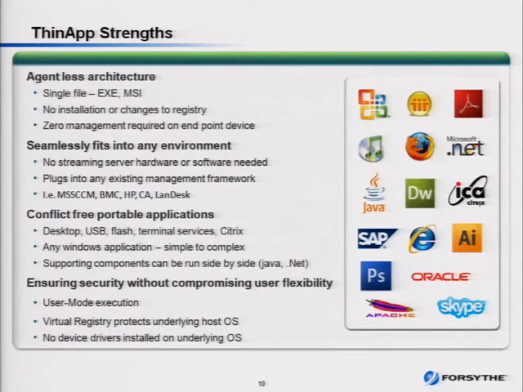And there's a process called AppSync or AppLink, where when an application starts, it's smart enough to go and look for its specific version of .NET or Java that it needs. Another application on the system will start, and it can go use a different version. That's impossible to do if you natively install these products. The only way to do that is with something that encapsulates those running applications into a bubble.